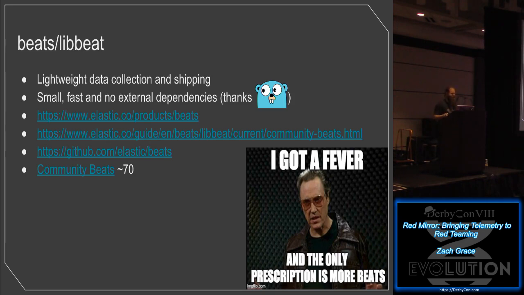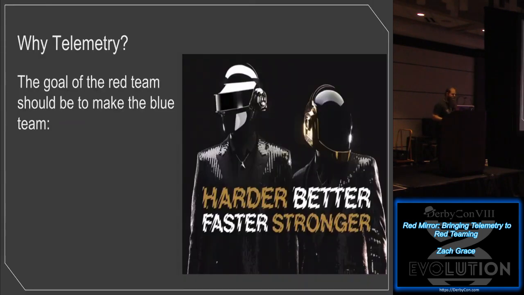The beats that he was mentioning, they're called beats now, they used to be called libbeat, is basically a Go library that you can use to build little monitoring tools, right? They're meant to take some sort of data, some sort of metric, and then ship it off to an ELK stack. And they're really small, and there are no dependencies, thanks Go. It's pretty sweet because we're going to focus on some of the primary ones that are out there, but there are also about 70 community beats. So if you can imagine a log source, there's probably a beat out there for it, or it's fairly trivial to write your own.